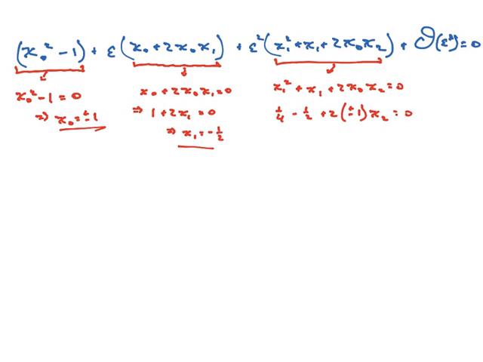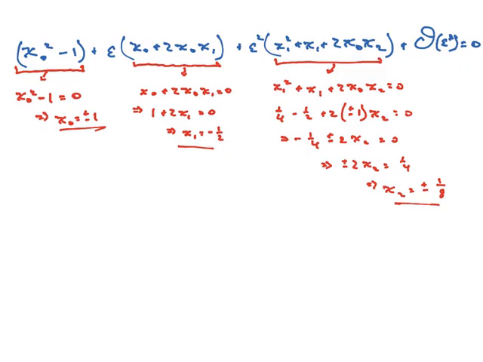And I can solve this for x2. So 1/4 minus 1/2, that's minus 1/4, plus or minus 2x2 is equal to 0, right? 2 times plus or minus 1 is plus or minus 2. Bring the 1/4 over. I get plus or minus 2x2 is equal to 1/4. So x2 is equal to plus or minus 1/8. And then, of course, if we were trying to be more and more accurate, I'd now do the epsilon cubed group and then the epsilon to the 4th group and get all these x's.